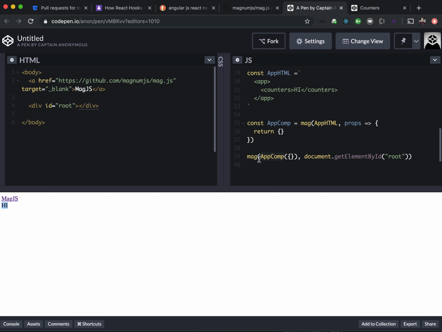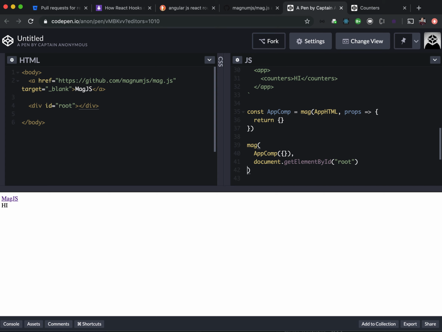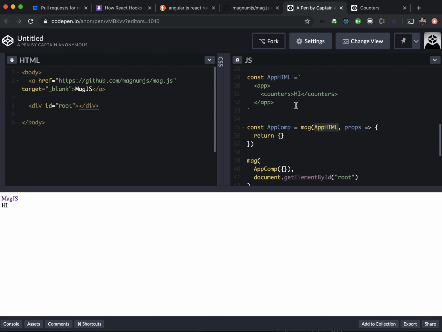So just to reiterate, you have the mag function, which is this guy, being used in two different ways. One is to define a component. We call it app component, which takes some given HTML, which again can be inline or in the document object, and a function definition, which takes some props and returns some definitions that will be used within the scope of this HTML block. So basically everything within the parent, all the children can be referenced within here, such as, let's say, counters. You want to say, hey, we're going to change the hi to hey. Counters, I wrote counter. So now you see it says hey.